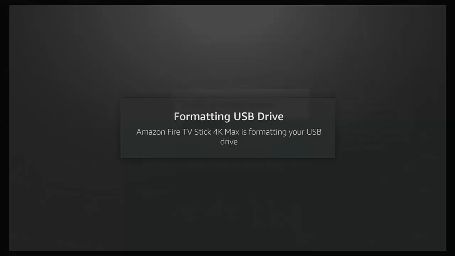So, as I say, I'm often asked this question and it infuriates a lot of people. I've bought an OTG cable, I've got a USB drive, I've formatted it to FAT32, or I've formatted it so that it can be used for applications, like I'm doing now on my 4K Max stick. But why can't I move all of my apps, or some of my apps, to that USB stick? They all stay on the internal memory, which kind of defeats the object of having the USB drive.